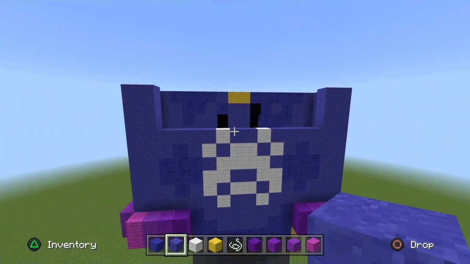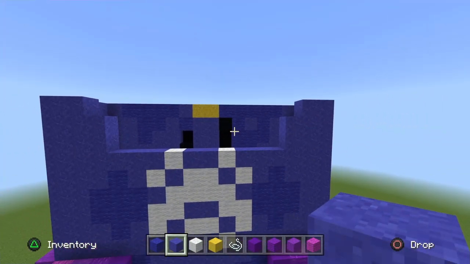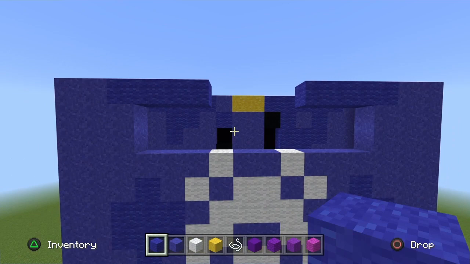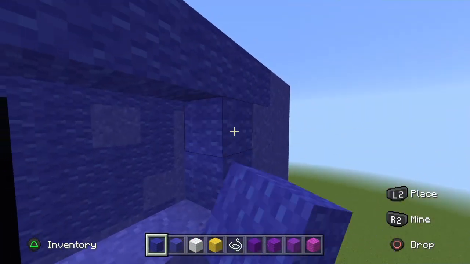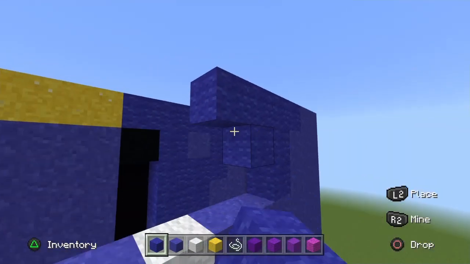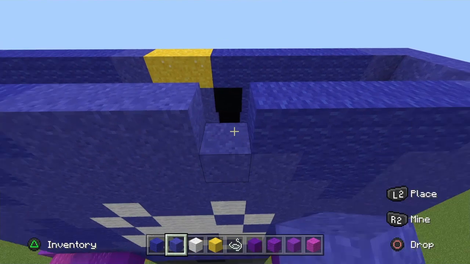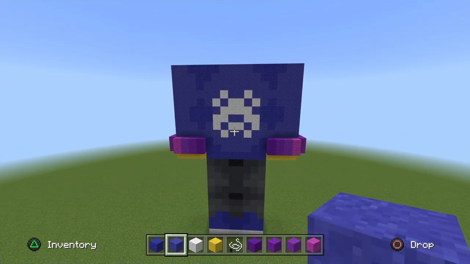Okay. On the corners, go up 2 blue powder vertically, like so. And at the tippy top, get your blue wool and go across 4 from both sides. Next column on each side, go down or up, doesn't matter, 2 blue wool. And the top left corner and top right corner, place 1 blue wool. And then you fill the rest in with blue powder, just like so. And that's the back of Mrboi101 done. Pause if you need to.